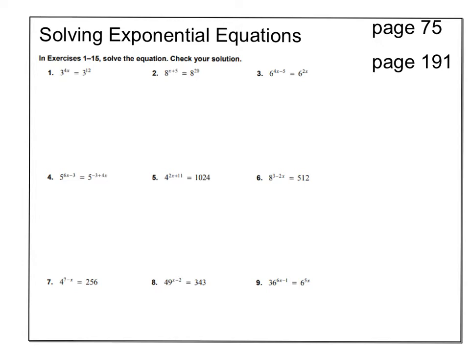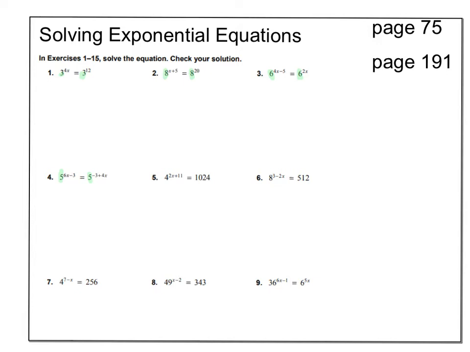Okay, let's look at the problems. When you are solving an exponential equation, what you want is the bases to be equal. So when I look at these bases: base of 3, base of 3, base of 8, base of 8, base of 6, base of 6, 5, and 5. Starting with number 5, my bases are not the same. So I'll have to do a little bit different work for number 5 than I do the rest of them.